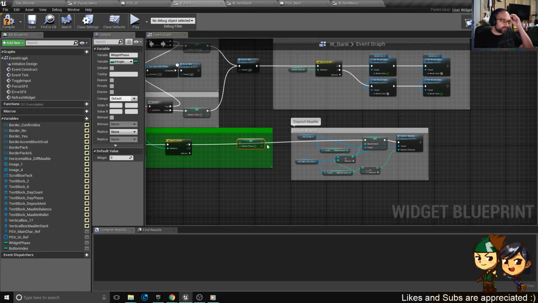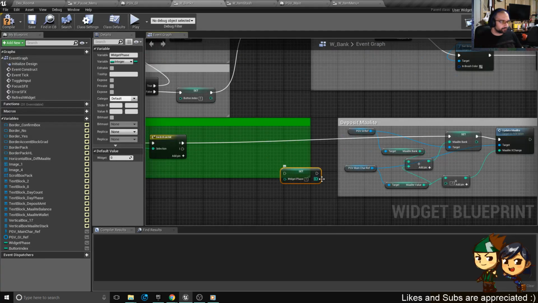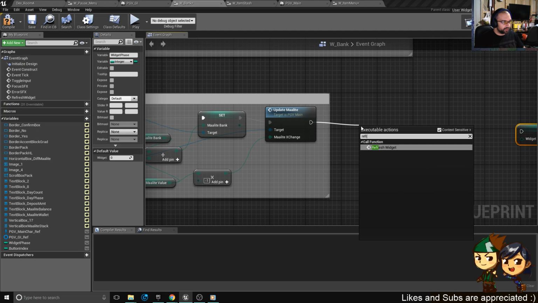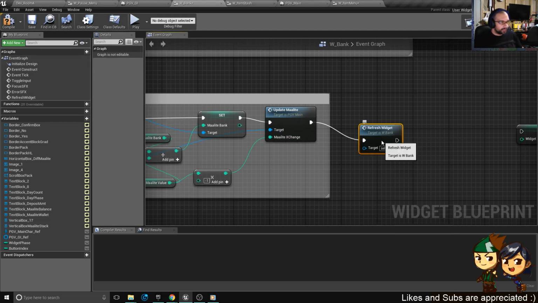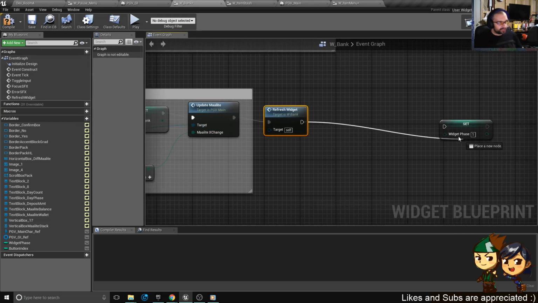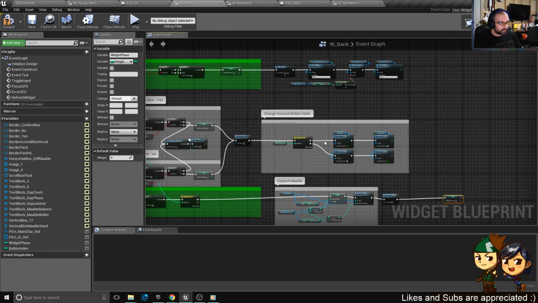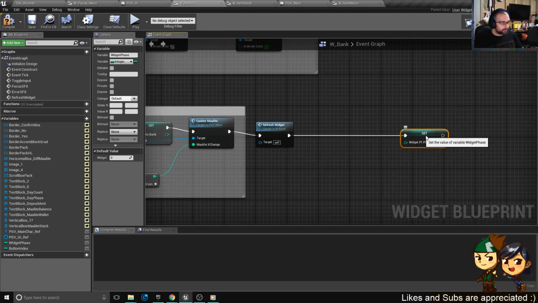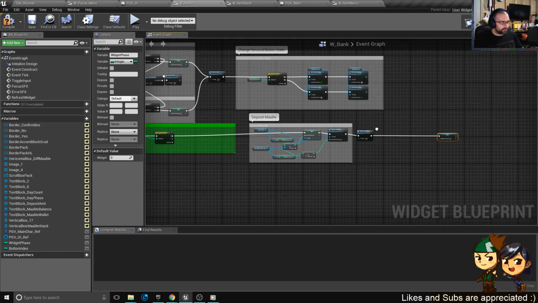Okay, so after we execute the depositing of our malite and refreshing our widget, all right? So we refresh that. We can probably reset our phase to 0, kind of like we do over here, and probably, what else do we have to do here?